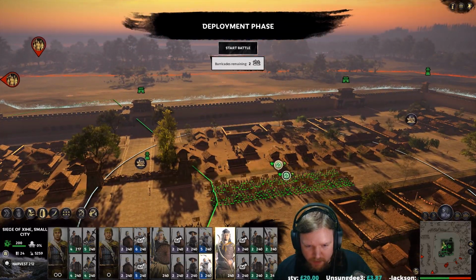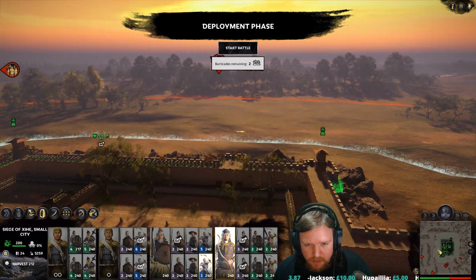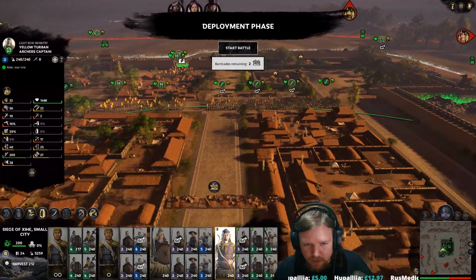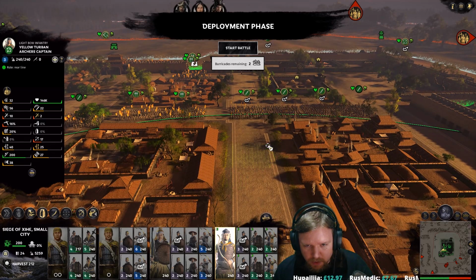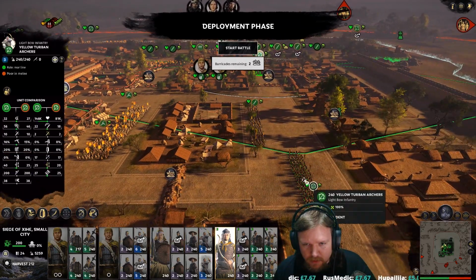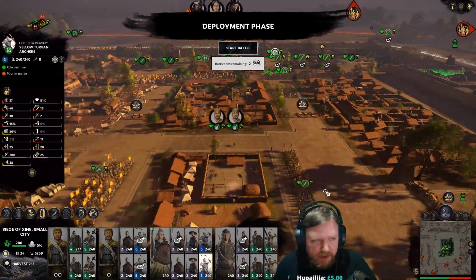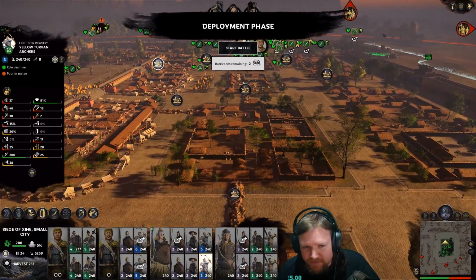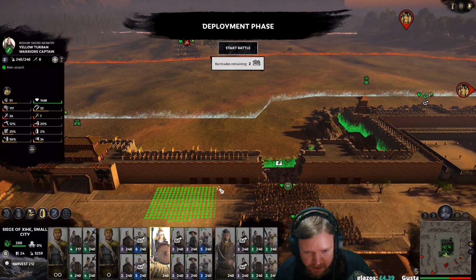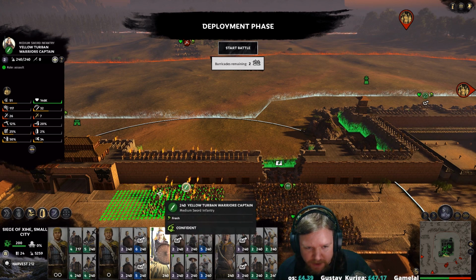Then, who have we got left? We have Yellow Turban Archer Captain, who we will put here. And then we have another reserve archer, which I think we'll put here to basically resupply someone. What else is left? And then the yellow turban warrior captain, who is definitely going to be just slinking behind this wall, providing as much leadership aura as he possibly can.